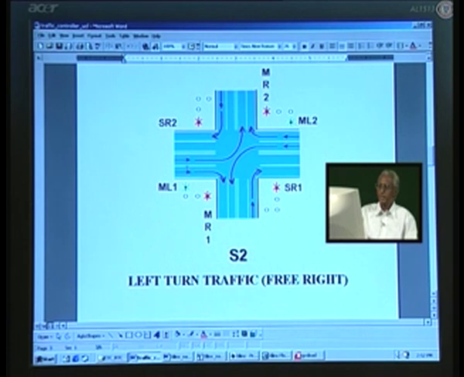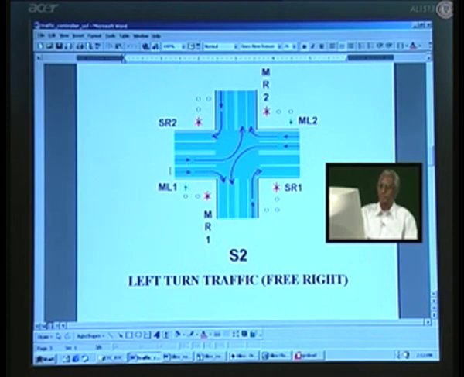And here I have assumed a free right turn, and therefore on all directions you can see a free right turn here. And what is depicted here is the left flowing traffic, left turn, and naturally this is the right flowing traffic. And earlier to this it was a straight going traffic. If you want to go straight, you should not use this lane, because this is generally meant for the left flowing traffic. Of course, in Indian roads you do not really comply with all these rules and regulations, but in US and other places they strictly adhere to this.